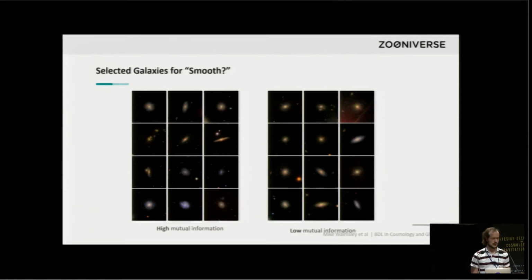It's kind of interesting to me to look at what these galaxies are. So on the left side, we have the galaxies which are high mutual information, galaxies that are informative to the model. And on my right-hand side, we have galaxies that the model didn't find informative. And I think it matches our intuition really well. So we have informative galaxies which are interesting, which are diverse, which are complicated. And we have not informative galaxies which are basically Gaussian blobs that probably you could do a good job classifying just by doing a fit. Basically, you don't really need a clever CNN. So that's kind of neat.